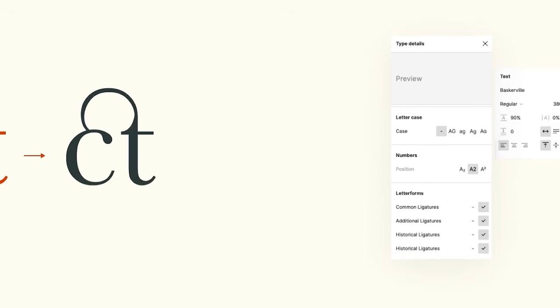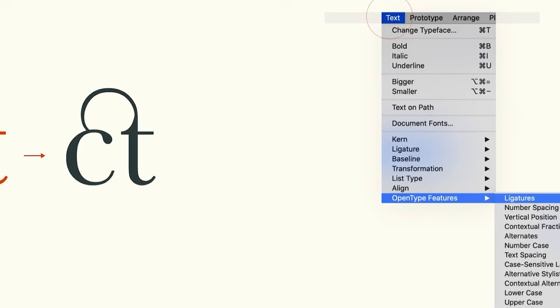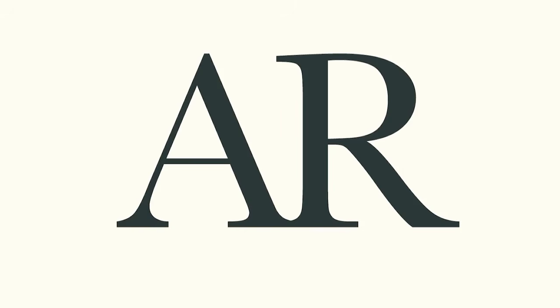You can access those in Figma together with more properties by clicking on the type details. The range of additional properties varies from typeface to typeface. In Sketch, you can access it through navigation bar. You go to text, open type features, and then ligatures. A less known is Gazuk, the decoration which connects two letters of a ligature, sometimes used for branding.